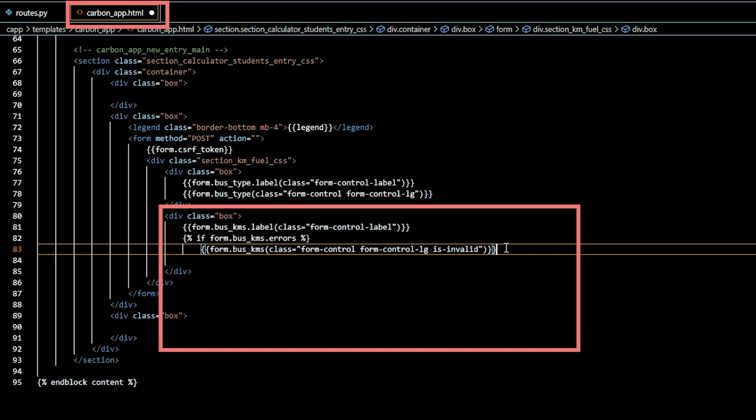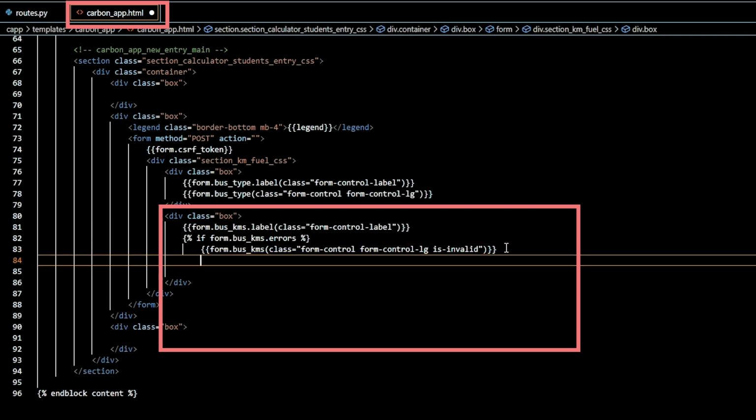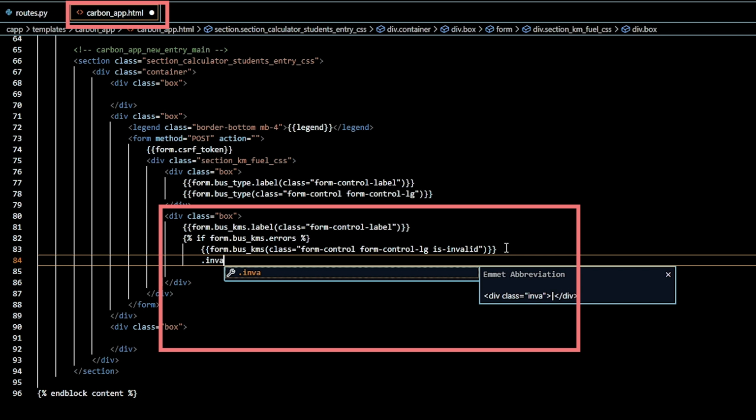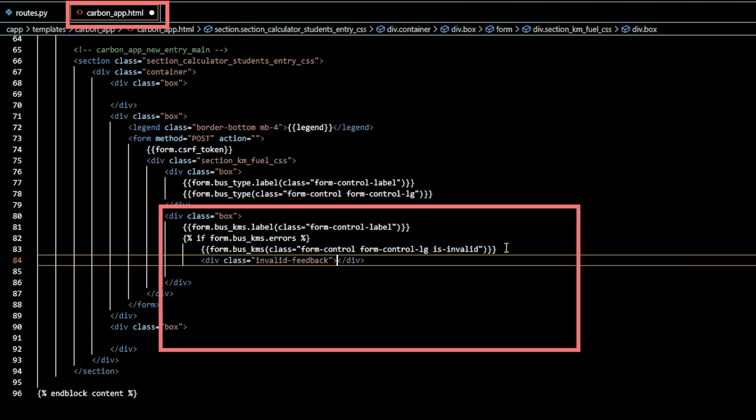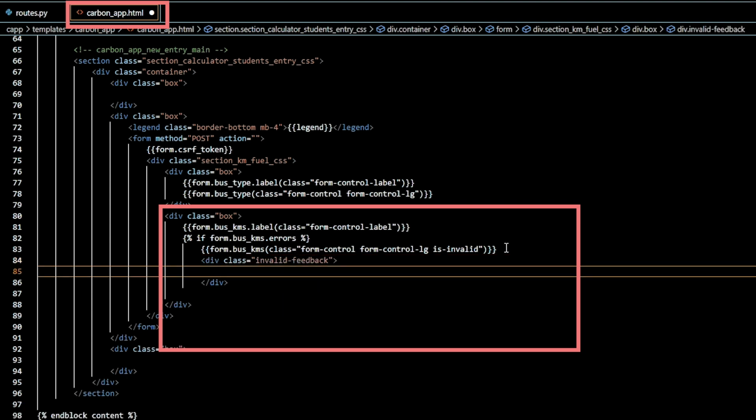And now I go down, and we're going to create a div in which we are going to introduce all the error messages. We have to create a div with a class that is invalid feedback, and inside this div we are going to type all the errors that we have for that particular field.